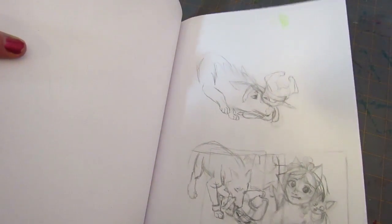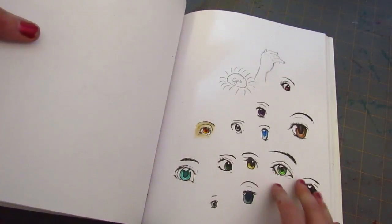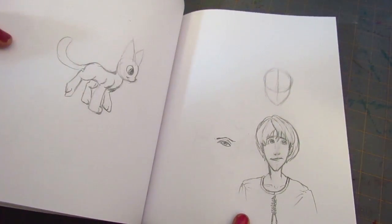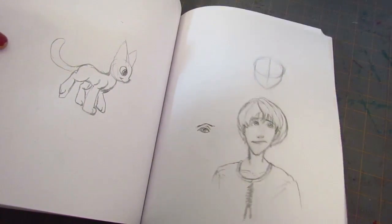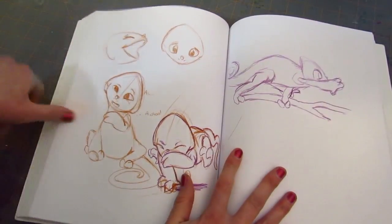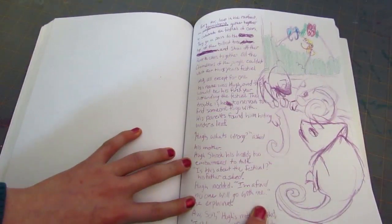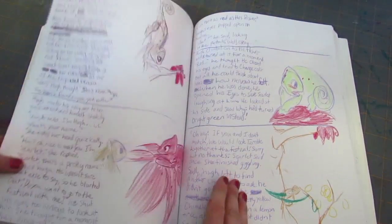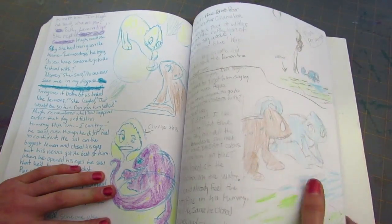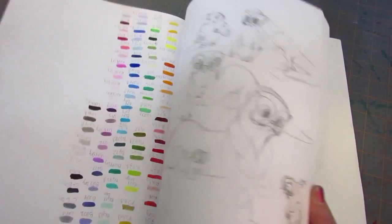I'm not sure who these characters are. This is a cat that I had at the time. I think that's supposed to be Harry Potter. Eye studies. These were characters that I only spent 20 minutes on - a sketch that I only spent 20 minutes on. This guy looks like Shaggy from Scooby-Doo wearing a medieval outfit. Playing around with style - I didn't really like that drawing. These were sketches for a storybook I was working on, and I decided not to go through with it. I may return to it. I feel like the story isn't really nailed down - I'm not sure what the motive is of this character and why he's trying to make friends with these other ones. It's a work in progress. I really like it and the style I was working in, but I have a really hard time with storyline.